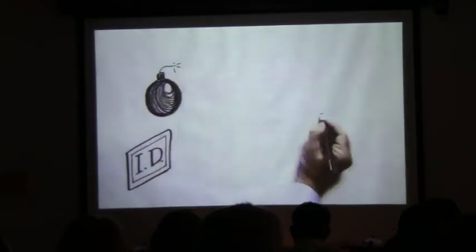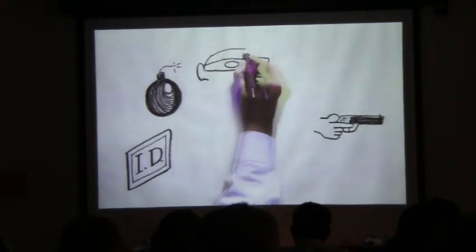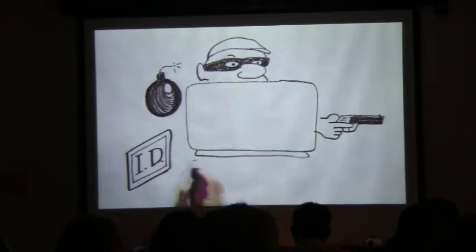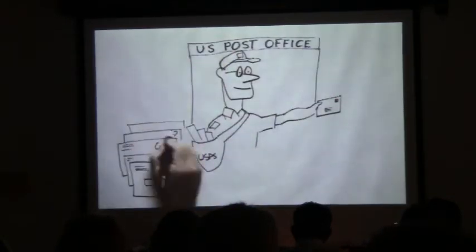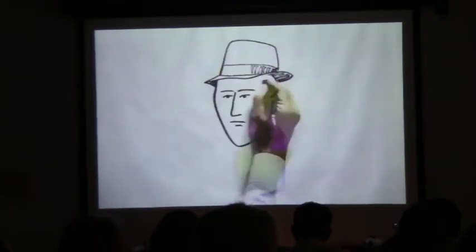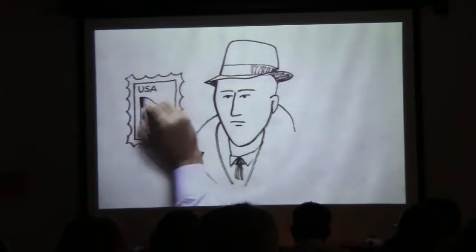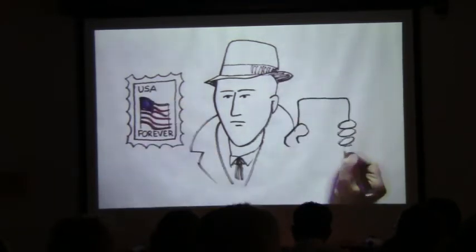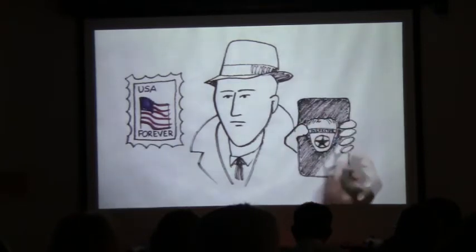We investigate postal-related crimes, such as identity theft, mail bombs, postal robberies, and burglaries. And when the mail is used to launder drug money, traffic in illegal drugs and exploit children. We're on it. And now, cybercrime. Protecting postal employees and more than 30,000 postal facilities from criminal attack and the nation's mail system from criminal misuse is another part of our job. The work we do every day assures millions of customers they can depend on the security, privacy, and reliability of the U.S. mail. We add a value no other mail service can provide, and it's all included in the price of a stamp. The U.S. Postal Inspection Service. Because the mail matters.